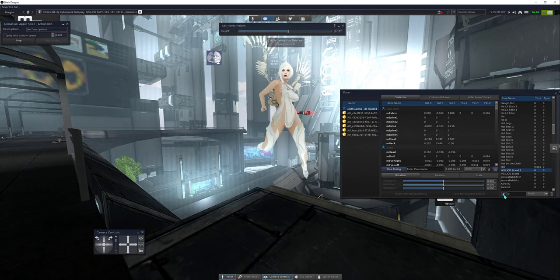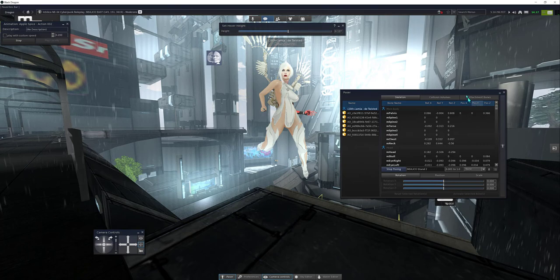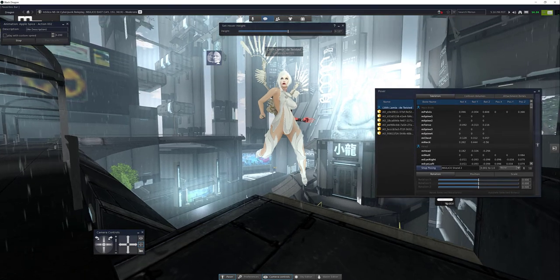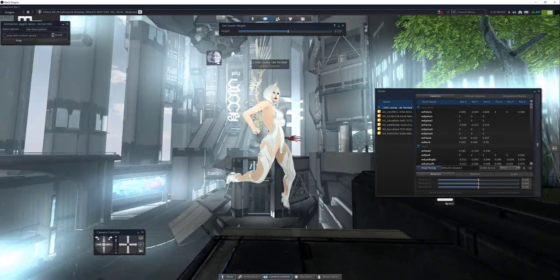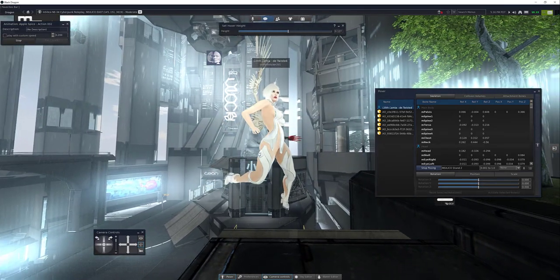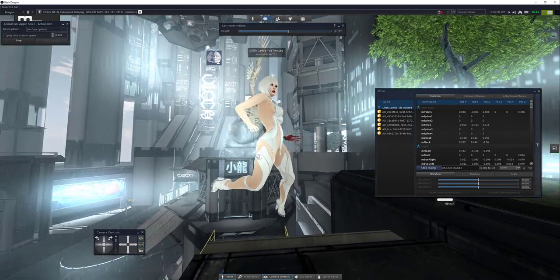It's loaded. I'll probably want to retype the name because it won't load the name, and that way as I'm making changes, I can save it. I'm going to hit save real quick as well. And I can click that menu to close it back down. That is a quick way to load anything that you've already saved. So now you can see the pose from what I was working on in the last video from last night.